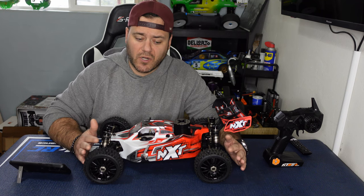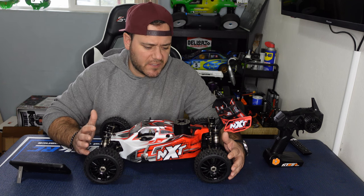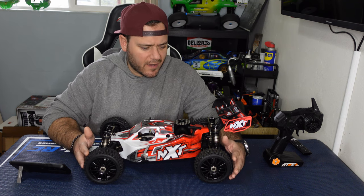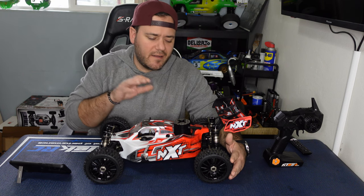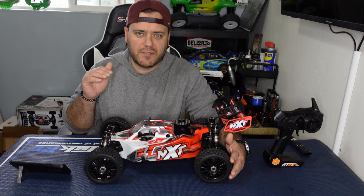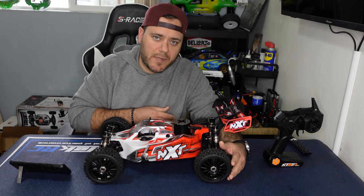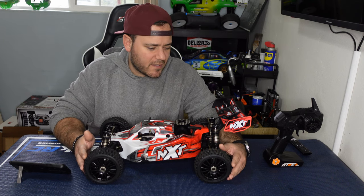I think it is great overall, like I said multiple times. Very good quality. Lots of good detail, looks great, it is fast. There's really no negatives about it, other than two little things. And that's gonna be, the battery box was pretty annoying. It is super tight, it is way too small for the battery, and you can spend about 10-15 minutes trying to get the battery in there. I don't understand the purpose of that. I mean, it could have been 2 millimeters bigger. But anyway, the battery box was kind of an annoyance.